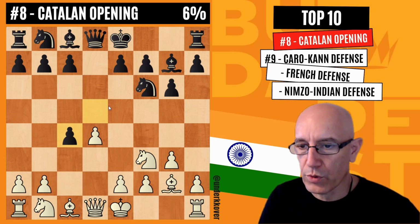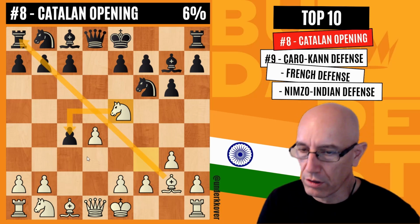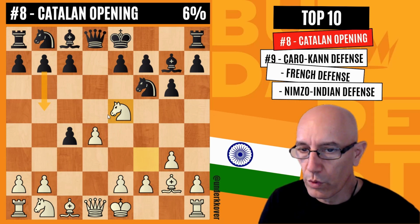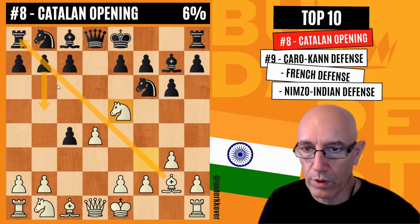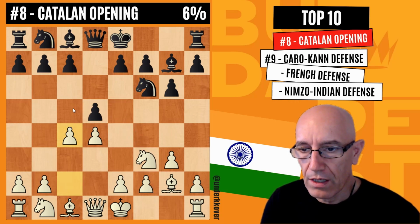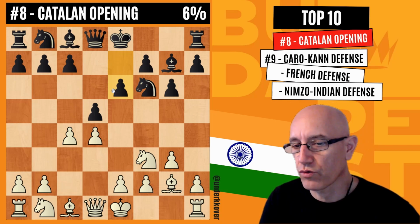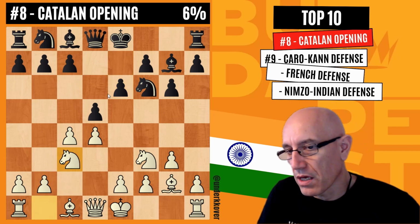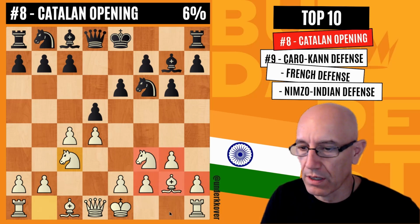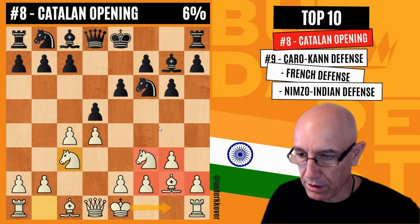Of course, it's an option because I will attack it and have a strong pressure along this long diagonal. As you can see, you can't defend it with b5 because otherwise I take the rook. So it's kind of an interesting idea. And if black tries to defend the pawn, then I can keep on and the game goes on. The Catalan approach is characterized basically by having a simple system with the king side fianchetto.